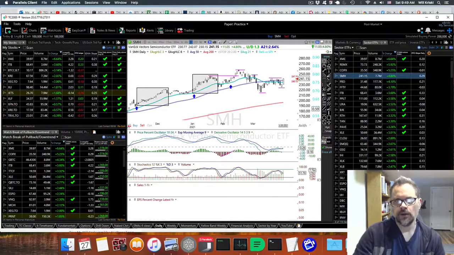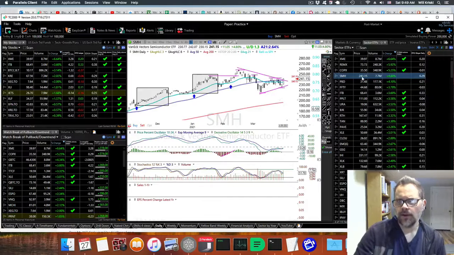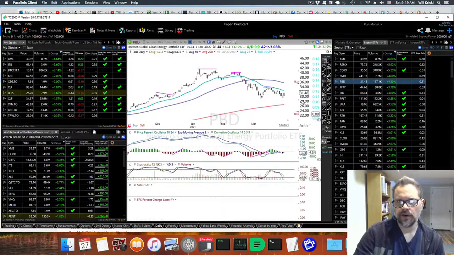I like to be patient because when you have lower highs and higher lows, you're in that transition. So that's where you can draw a wedge like this, and you wait to see if it's going to break out of that and start to establish an uptrend. You've got alternative energy, which bounced off this recent support, but with the lower highs, I'd want to wait to see more. And you can see the 21 is below the 50, and the 50 is curling down like this.